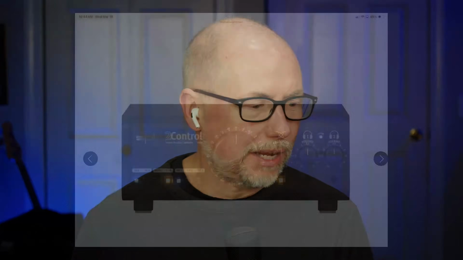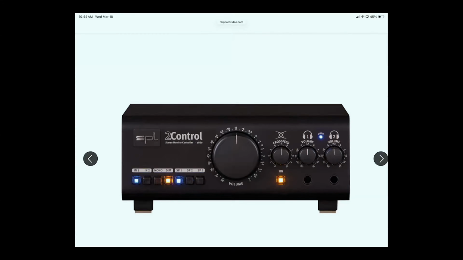So there are some software simulations that try to make headphones sound like you're listening to loudspeakers, but you're looking for a hardware box. So SPL has a monitor controller, the SPL2 control, and it has headphone amps in it, and there is a crossfeed control you can see lit up right above that allows you to add crossfeed in. That's the hardware solution, $1,000. All right. Marty Etias.